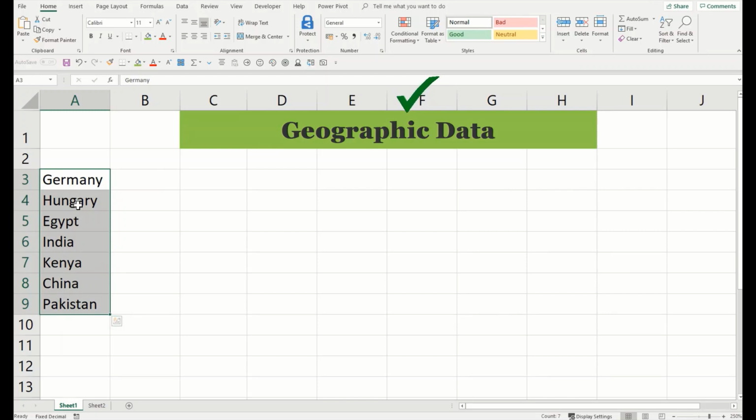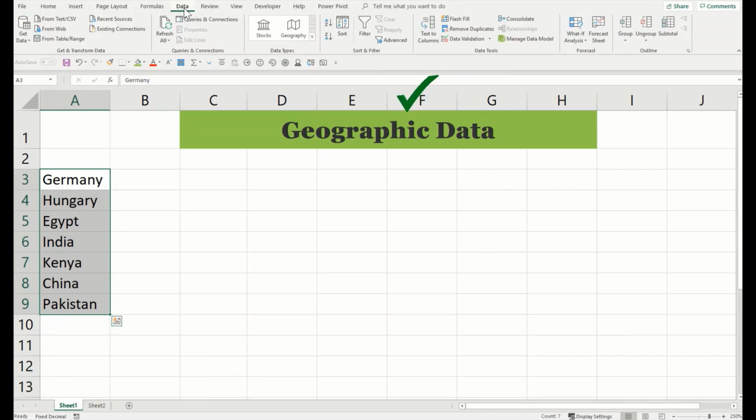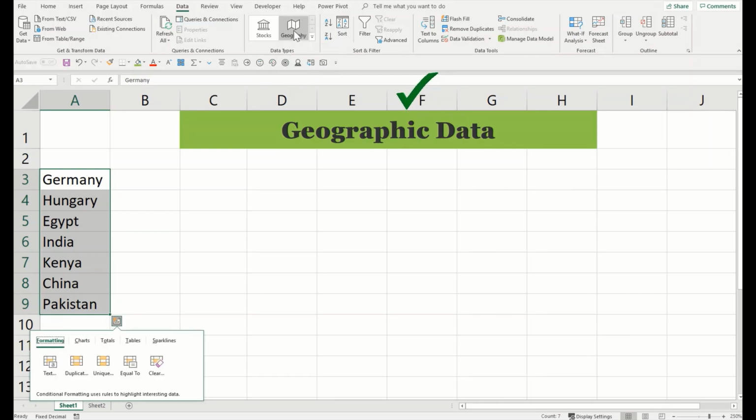We need to convert it into searchable data connected in the engine. For that, we have to go to Data in your ribbon. Click on Data, and there we have multiple options, and one of them is Data Types. We will convert this data type to Geographic. I'm repeating: Data, Data Types, Geographic.